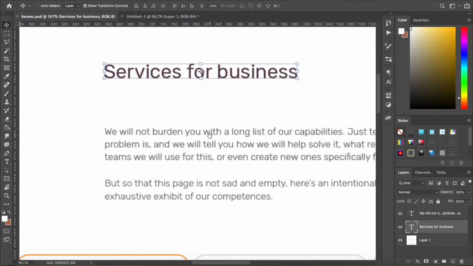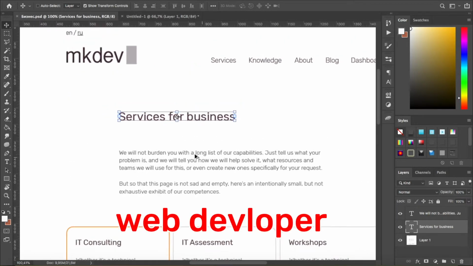Then, if I send this layout to the web designer, they see this 90 pixels and put them directly into code. But if you measure the real number of pixels between the title and the text, it turns out here 101 pixels. 11 pixels larger than it should be.